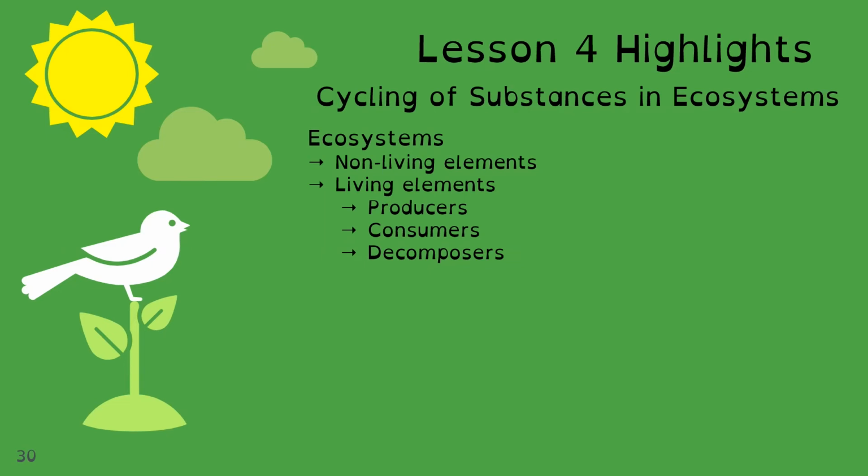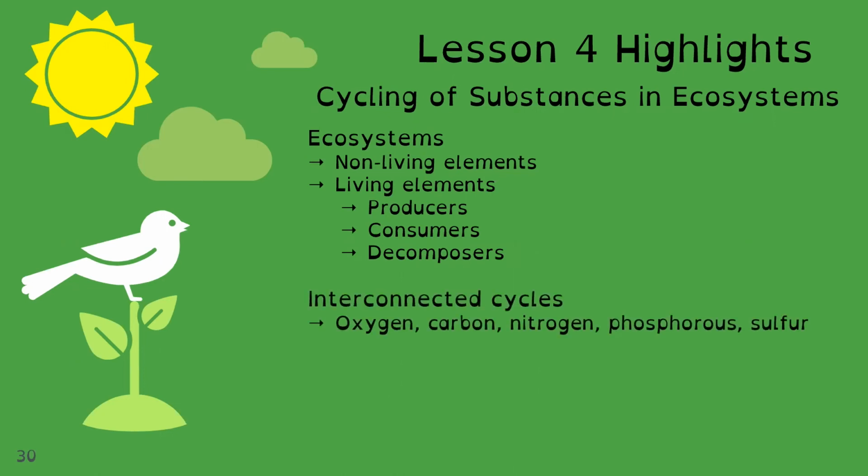And then there's living elements. So there are producers, consumers, and decomposers. Producers are plants that can take the nutrients and the things that they need from sunlight and from the soil and create their own, putting those things together to create what they need to survive and to grow. Consumers eat producers or eat other consumers that eat producers. So generally animals, though there are some plants as well, insects, things like that. And then decomposers are the plants and animals that deal with the waste products from the producers and consumers, and they help to break down all of that matter. So these are like fungi and bacteria. Worms, there's a variety of different decomposers.